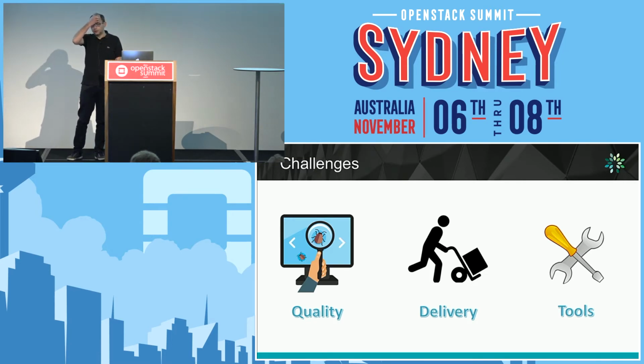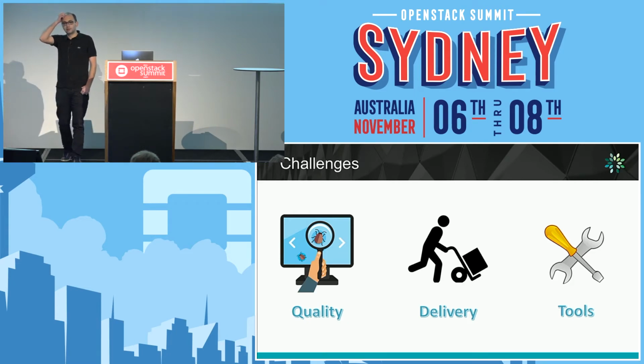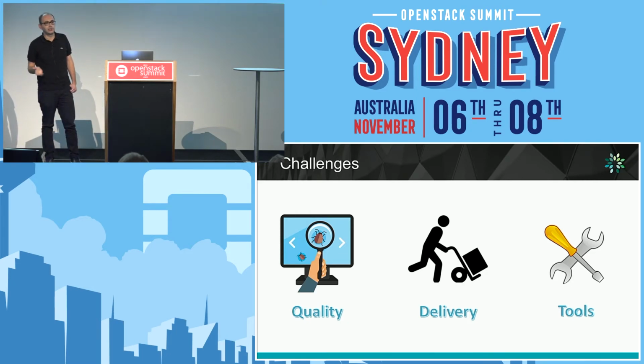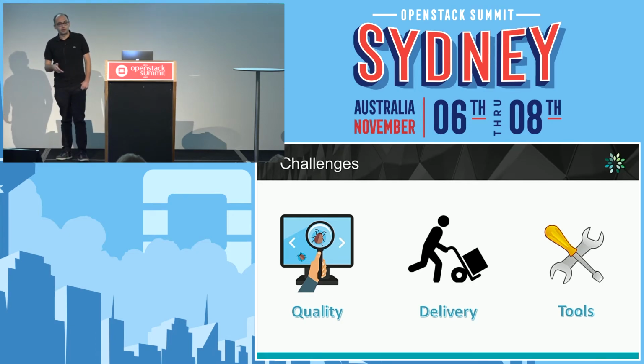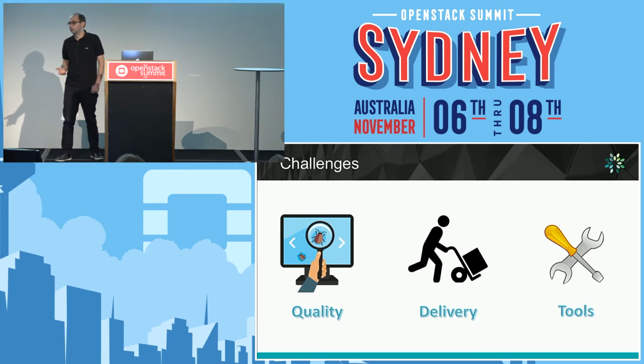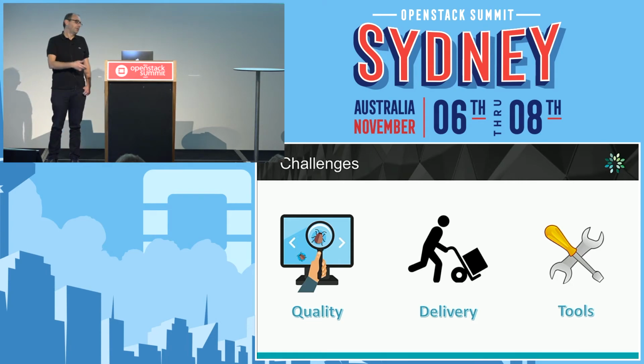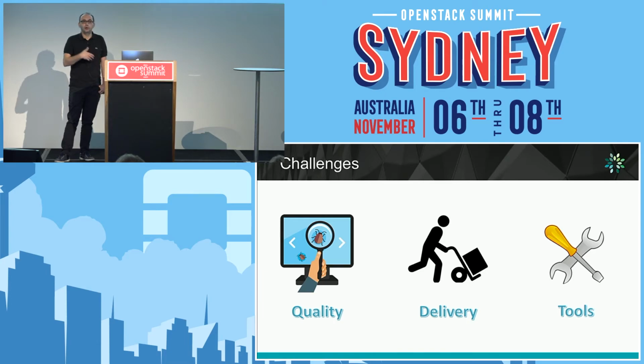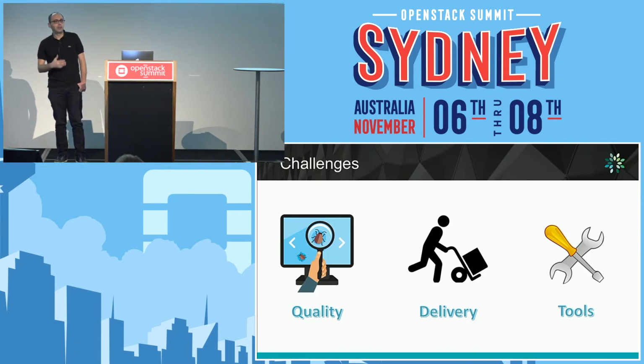And the other issue is when you start talking about these things, you always end up talking about tools, because everyone has their own favorite tool. And when you say we need to install OpenStack, the answer we get is, why not use this installer? When we say we need to test this thing, we get another question, why not use this framework? And we always end up in tooling and we lose the essence of the problem. We need to get this thing on bare metal and test it. How you do that is important, but it shouldn't dictate what we can do. So we need to find out what we need to do, and then pick the right tooling there.